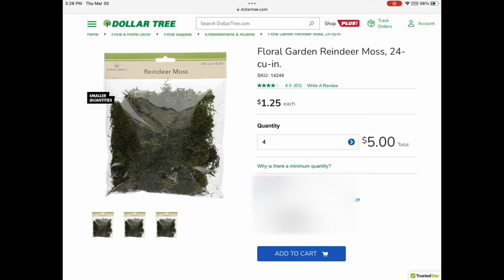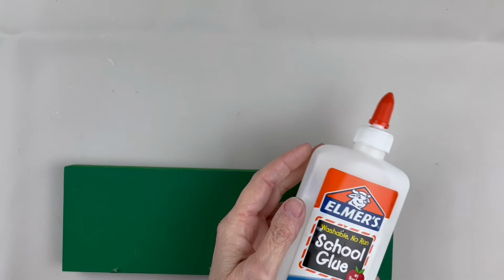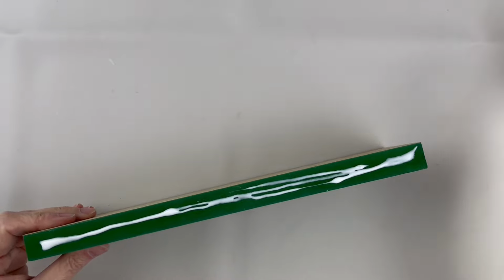Next, I added this floral garden reindeer moss from Dollar Tree. I started by spreading glue all over the place. I just used regular white school glue.